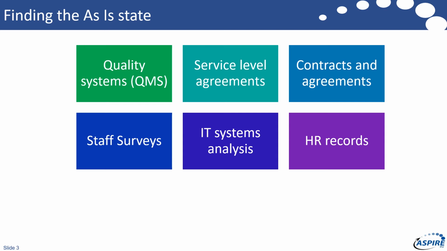HR records. How many staff work here? Honestly, that's such a simple question, but for many organisations, they don't know. It's a complex question, because you've got contractors in, you've got suppliers in the building. I remember one organisation I worked for had 26,000 people. That organisation was continually restructuring and outsourcing, but 26,000 people kept coming through the door each day. They just had different labels on them. So you actually have the same number of people running that organisation; they just work for different organisations as they outsourced. But knowing that it still took 26,000 people to run the organisation was an important piece of information that you wouldn't have picked up if you just looked at staff numbers.